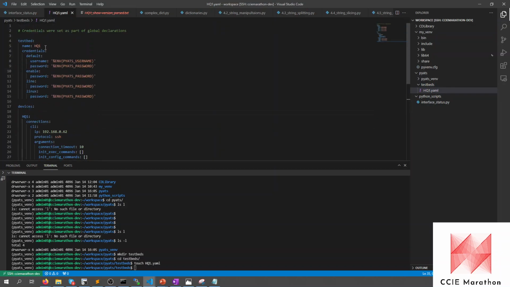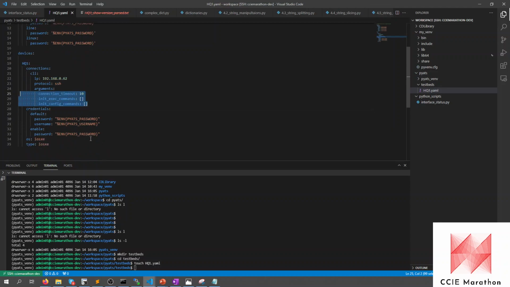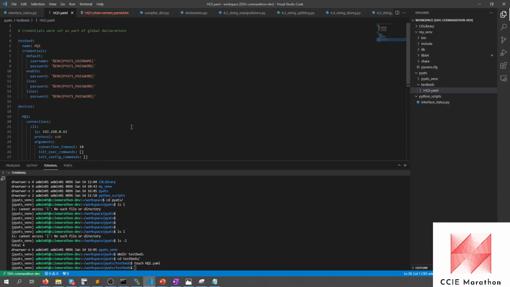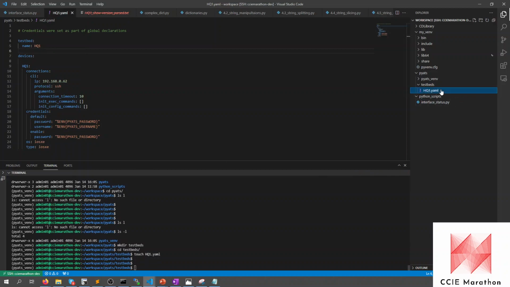It has the testbed name, which is HQ1, and the device we're going to connect to, the HQ1 device. This is the IP, it's using this protocol and some arguments, and these are the credentials. I think I can take these credentials out and just leave them at the device level, and I'm going to save this. So we have the testbed in place.